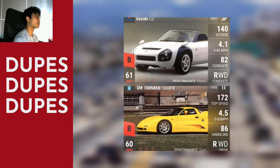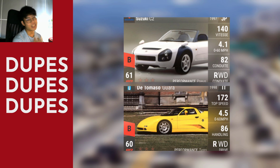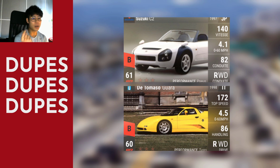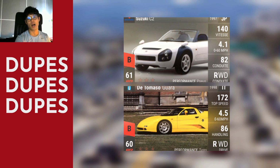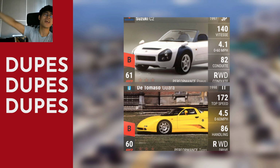And last but not least, I wanna talk about duplicates, okay? So Suzuki C2, you definitely need one 699 and one 996, and indeed Tommaso Guarra, just a fantastic car, because A, it's lightweight, B, it has a lower 0-60, and C, it has really good handling. I know it has over 170 miles per hour for a top speed, but it really doesn't matter, man. The Tommaso Guarra has no MRA. It's 55.86, it's Subaru MRA. But the weight, the 0-60, and the handling all make up for that, making it a really good car, and I'm putting it under duplicates. But with that said, let's get on to my priority wish list.